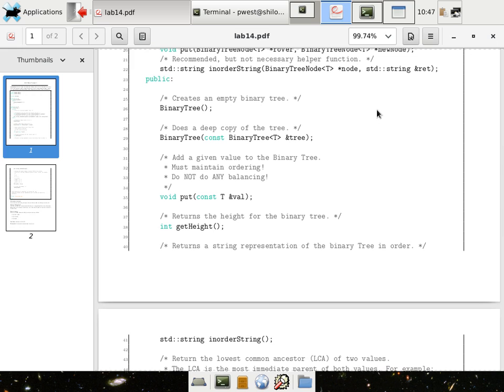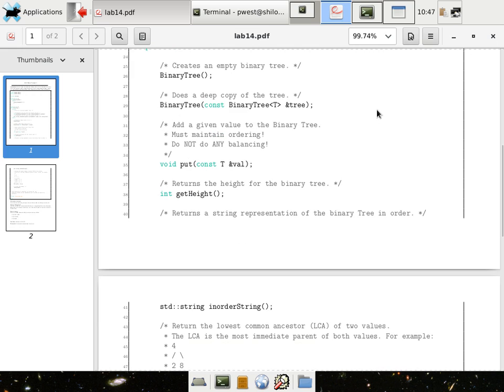That's fine. And then, of course, you need put. Here I called it put. In my class, we called it add. Hopefully, y'all are able to make the change. Get height returns the height of the binary tree, as we discussed up there. You're giving me a funny look, like this is going to be way too hard. I'm like, all right.